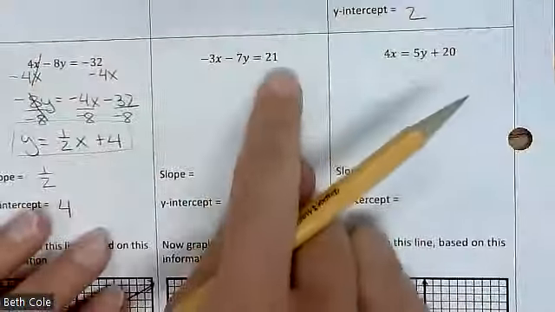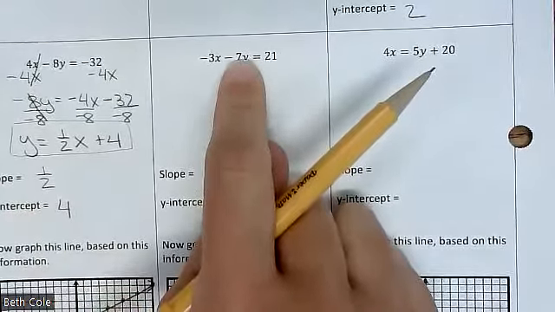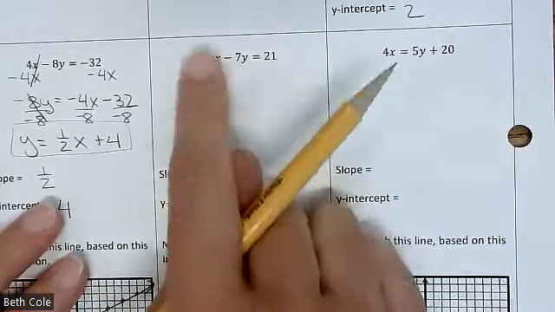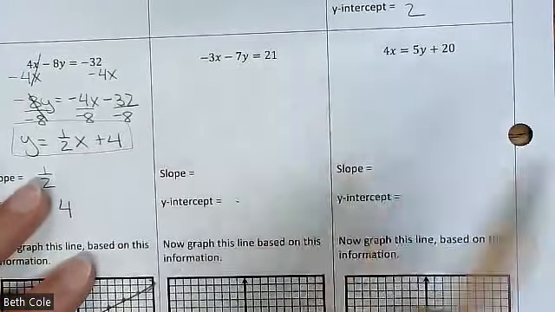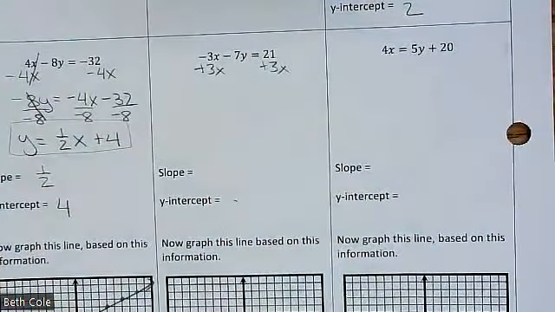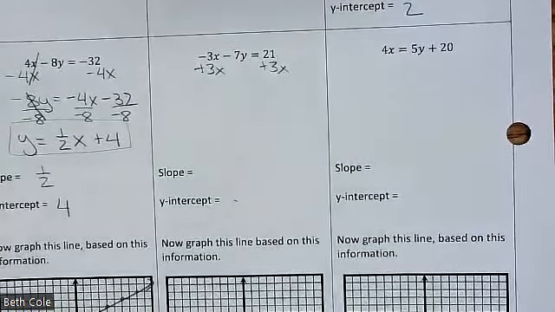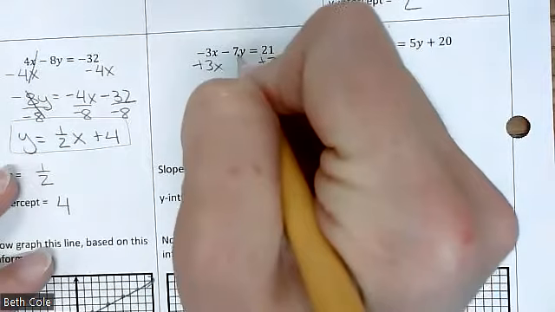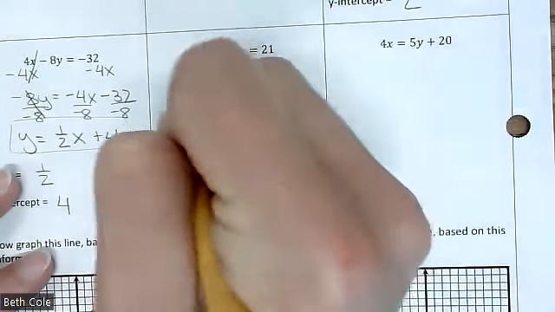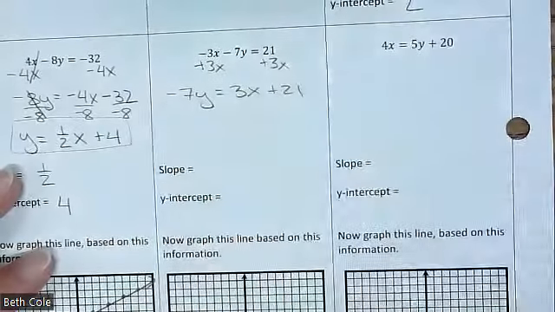All right, for this one, we want y by itself. Y is what you want alone. You want it to be y equals. So you would start by moving what? Plus 3x. So plus 3x, good. And again, algebra is just moving things. That's really all it is. I'm gonna take the 3x, move it over there. Please write it down. This is the only thing I'm asking you to do here. So this will be not 7y, but negative 7y equals 3x plus 21.